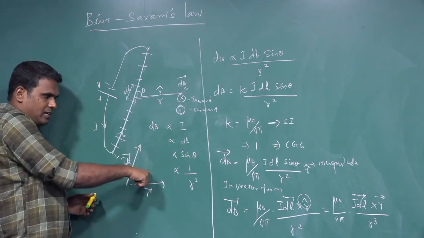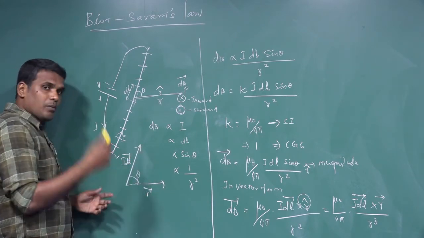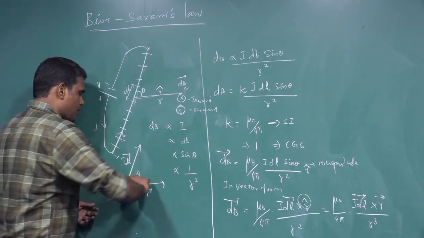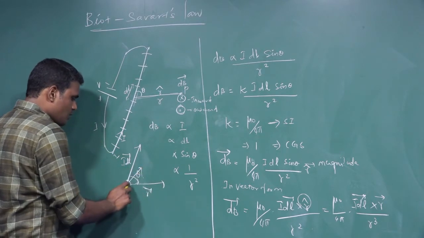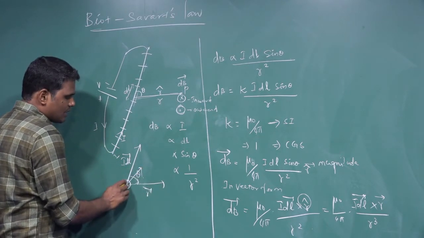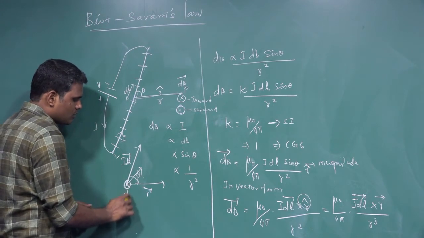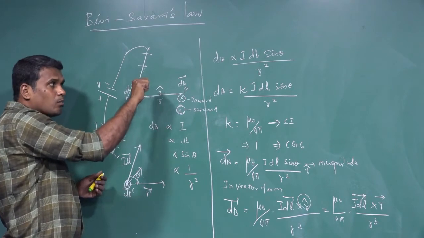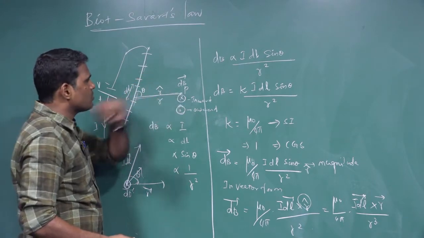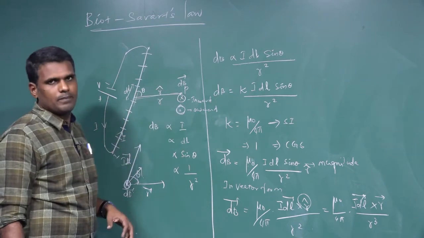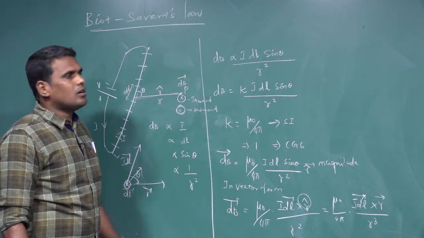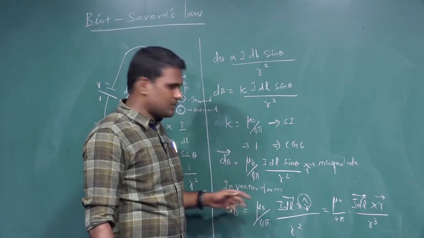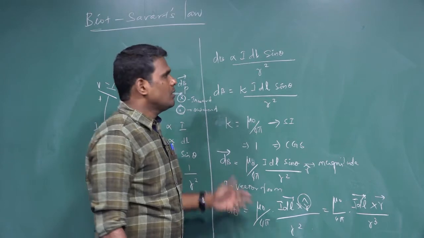If I rotate it, the thumb is projecting inwards. So the thumb gives you the direction of the third vector. So the dB vector is the third vector, and will be acting perpendicular to the plane of the board, inwards. In order to picturize it clearly, I am representing a cross with a circle. So this is the dB vector. You rotate the Idl vector towards the r vector, and the thumb is pointing inwards. So the thumb gives you the direction of the magnetic induction at the point P. That is inward. So the total magnetic induction can be determined by integrating this entire quantity, this magnitude, with proper limits.